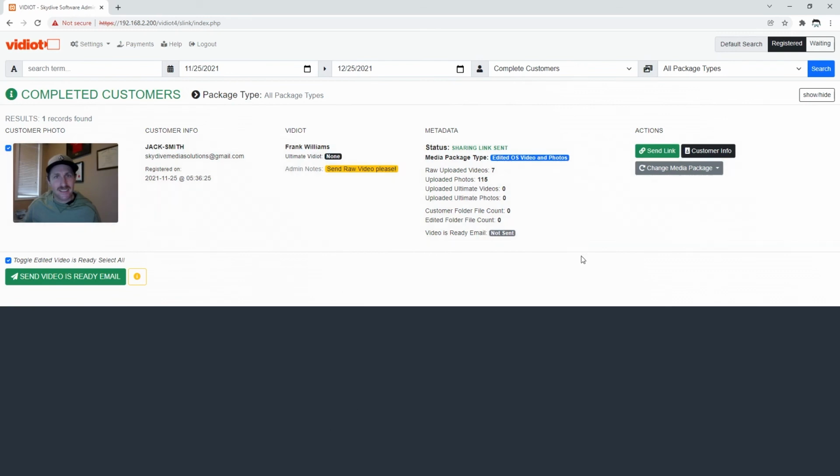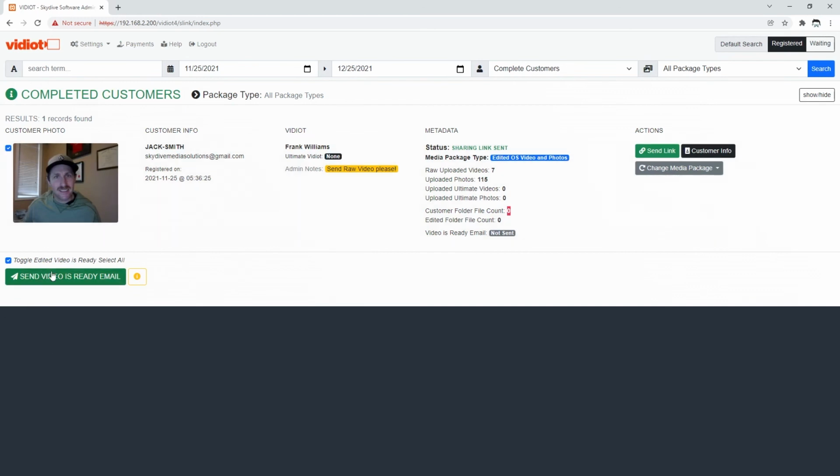So let's just say that this is showing 1, and I'm guessing that it's got to be a video that's in there because it only counts MP4 files. And if that says 1 and this says not sent, then they haven't been notified that their video is up and ready. Now they don't need to be notified because maybe they just go back in and check. But I like to notify customers that their video is in there and now they can go in and find their video in their shared folder.